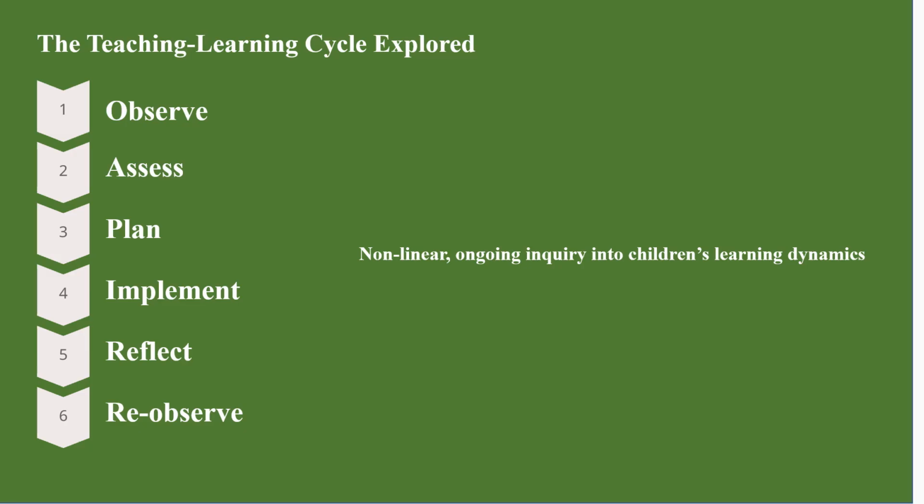In the next slide, I will discuss the teaching learning cycle explored. Here we see the teaching learning cycle, a non-linear ongoing process. We observe, then assess, then plan and implement, and then reflect, which leads us back to re-observation. This cycle allows us to dive deeper into children's learning dynamics and respond meaningfully to their growth and changes over time.